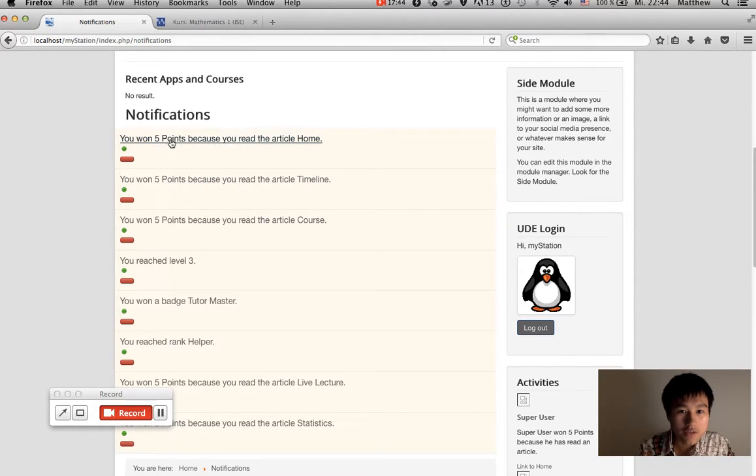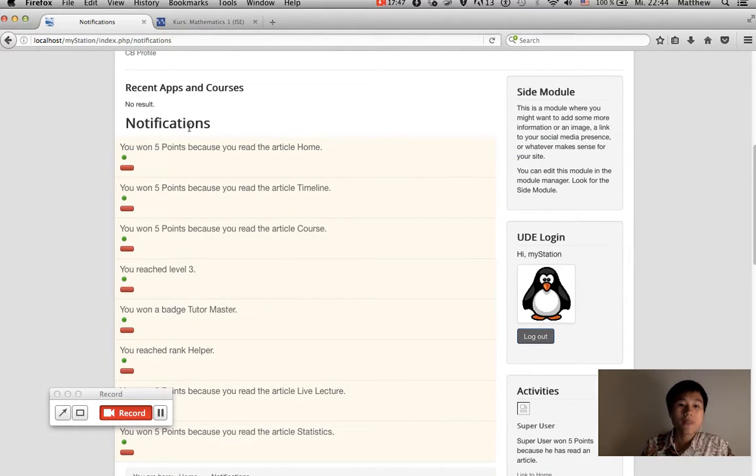So here you want 5 points. This is the notification. Oh, notification is actually very, very important, because the disadvantage of this myUDE tools that exists already now, it doesn't have notification, so it's really stiff and not user friendly.